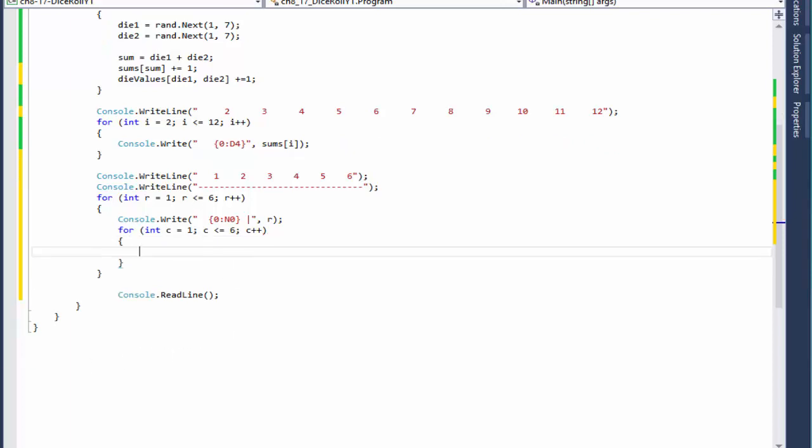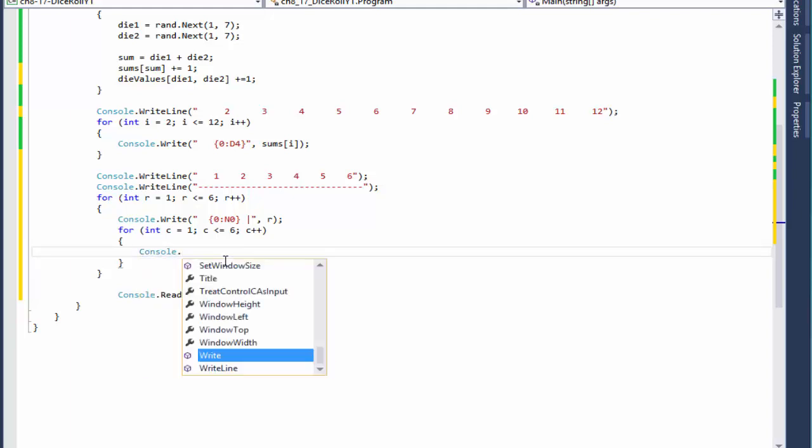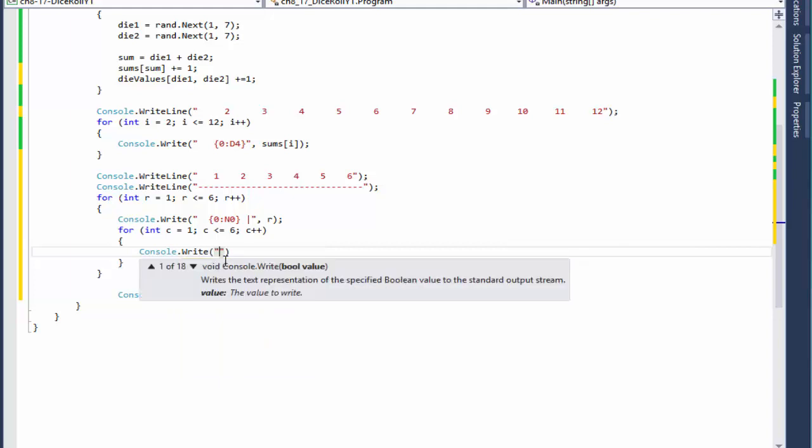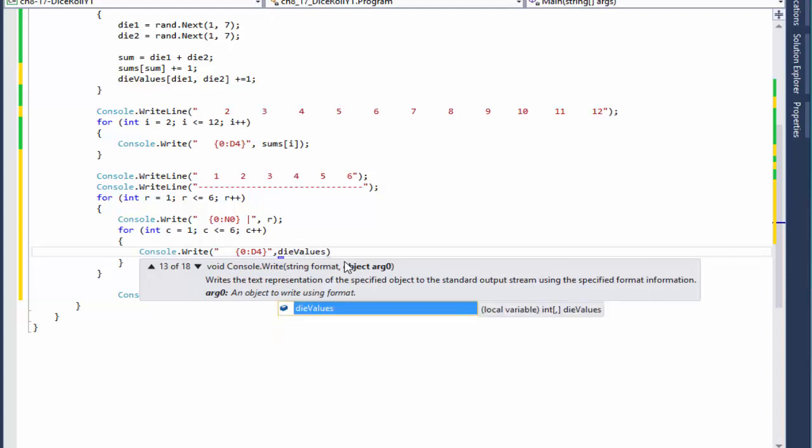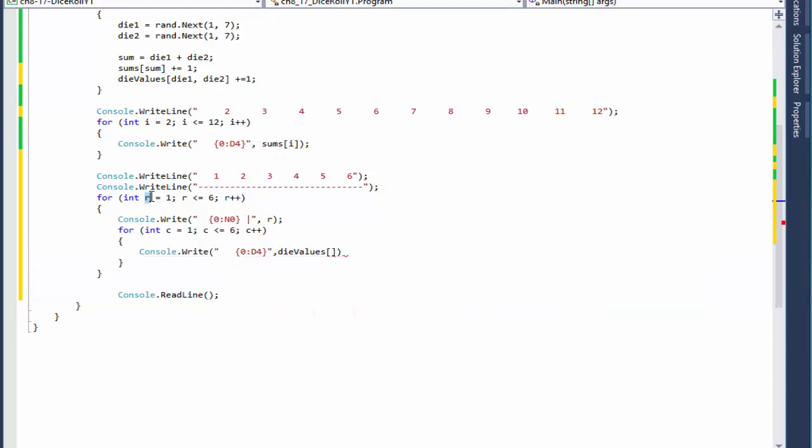And within this, we will output the values that are in our die values two-dimensional array. So we will do a console.write, and again, there's some spacing. I will adjust that later. There's going to be 4 digits, so they line up nicely. The value that is going to be printed is simply dieValues of the indexes r, that's our first index, and the second is c.